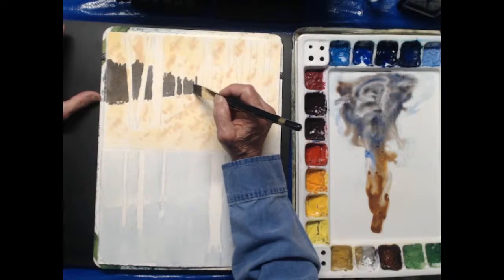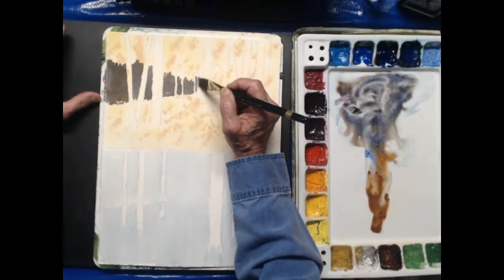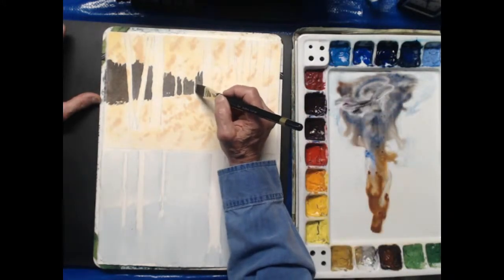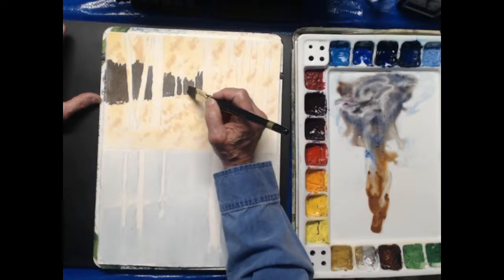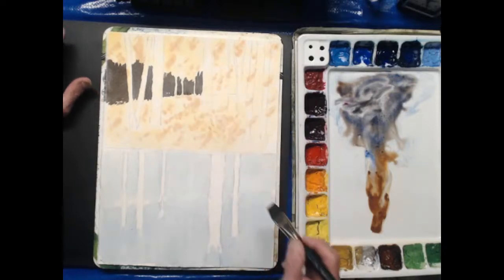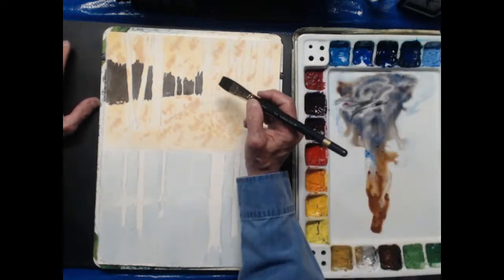Nothing you have to worry about. You can put as many trees as you want. If you saw that photograph I gave you, there must have been a thousand trees there, all sizes and shapes. So I simplified it by just picking a couple I liked in the foreground here, and then just indicate that the background has got trees, and in the middle ground there's trees. Just kind of break it up a little bit.